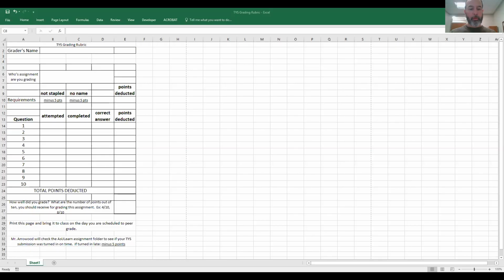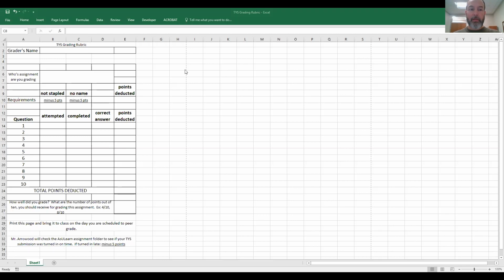Before I go over the lecture material, I want to review the new rubric for peer grading. You'll need to print this out and bring it with your assignment that you will have peer graded. So you will have this page in addition to your assignment that you're having graded on Monday or Tuesday. It's fairly simple. I had made some assumptions or had not thought through some of the details of our peer grading.